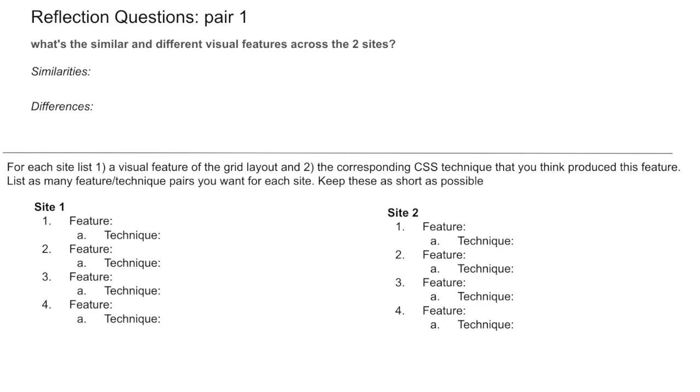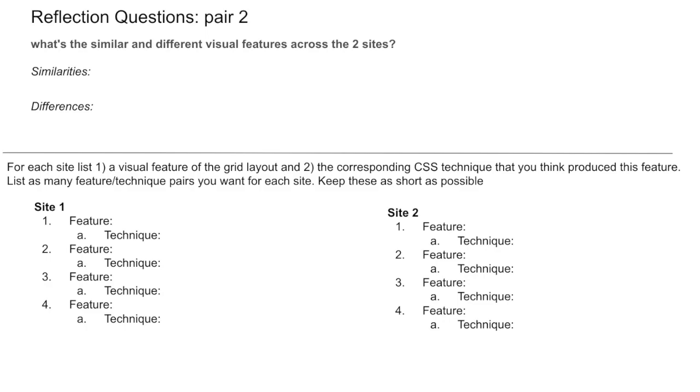This is also meant to help users think more deeply about which techniques are responsible for which feature. Examples of a visual feature a user might list could be a responsive number of columns or a grid element sizing staying the same regardless of window size. Techniques could be attribute value pairs, such as media queries, grid area, or any other important properties or values.